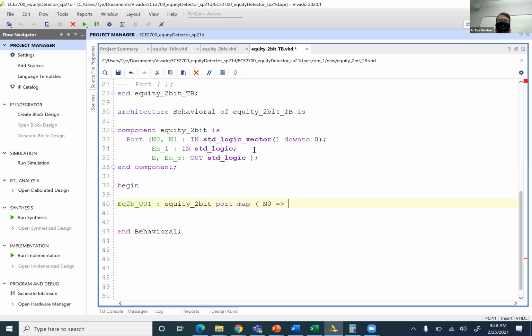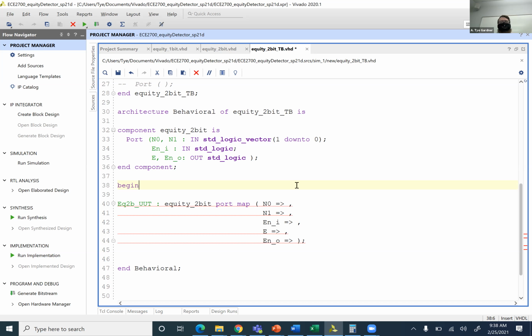I'm going to just create all of the ports to start. Okay, so now I've got all of the ports and their little commas.